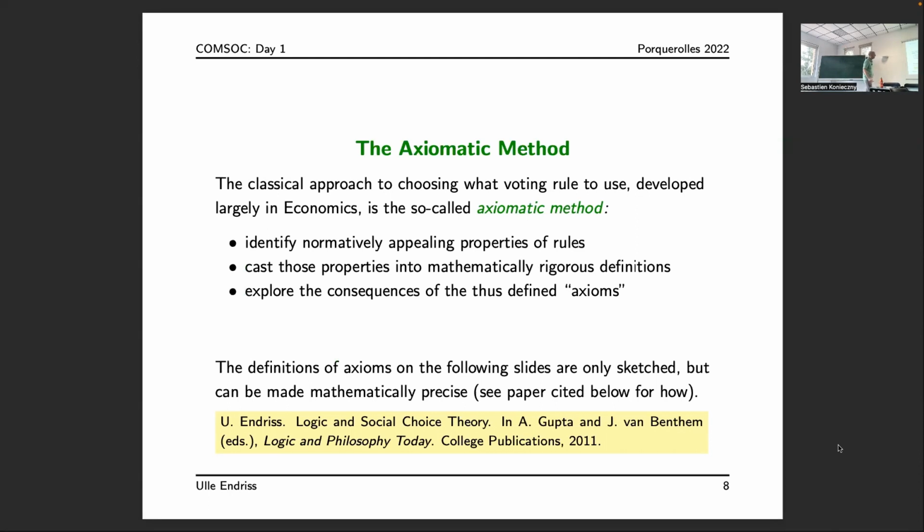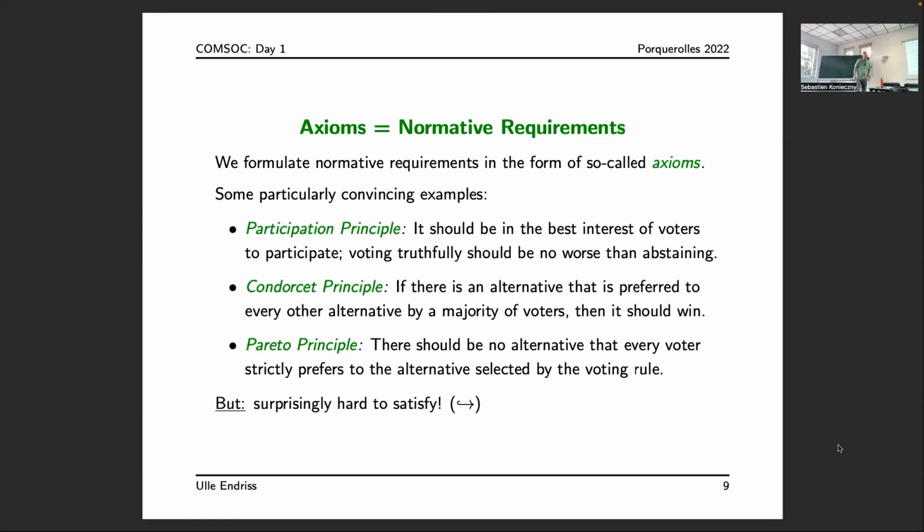All right, let's start. Here are a few examples for axioms. Properties of a voting rule that you would like to see satisfied. The first one is the participation principle. It says it should always be better, or at least as good, for a voter to show up, to participate in the election and cast her truthful ranking, a truthful preference, than to not vote at all. Right? Later, we're going to talk about, okay, sometimes it's good to lie about your preferences for strategic reasons. I'm not even talking about this. I'm just talking about it's better to vote truthfully what you want than to not vote at all. You would say, obviously, I want that. How can any voting rule not have this property? It would be crazy. So yes, it's a very fundamental property that we really would like to see satisfied.